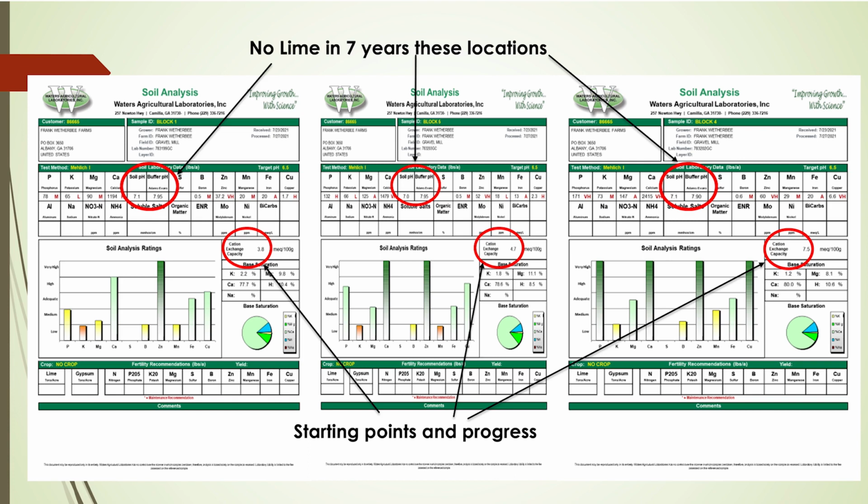Trying to see in block 1 at Gravel Hill, we got some work to do. We've made a little bit of progress there in block 5 at a 4.7. But look at block 4, what we were able to do, 7.5. And then of course you can make your own assessment of how healthy the soil is based on all the other component makeups.